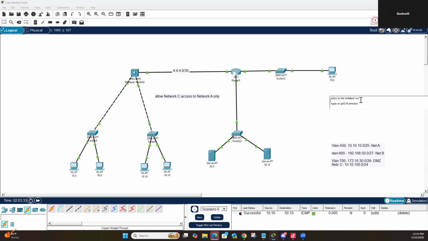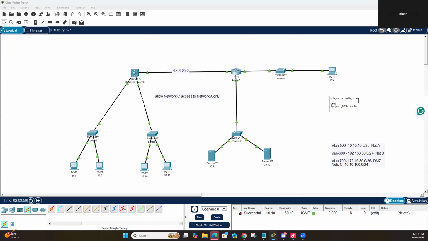The first thing is to configure the policy; the application is on one interface.